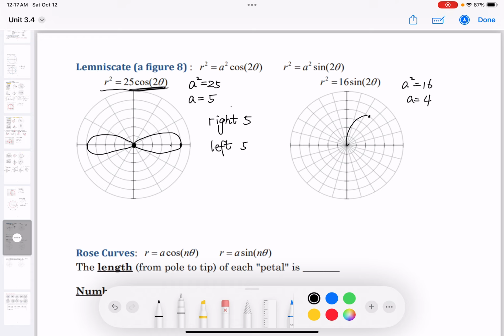So we're going to have my figure 8 like this. And another half of the 8 is also opposite to this petal. 1, 2, 3, 4 is here. So connect them. Yes, I made my figure 8. If I have the equation r squared is equal to a squared times sine 2 theta.